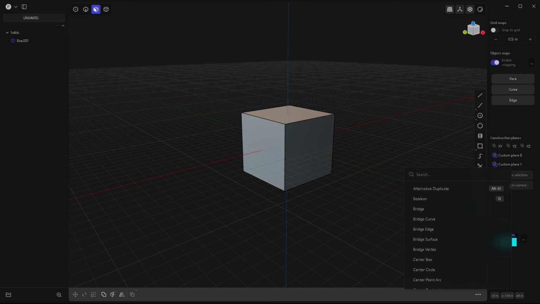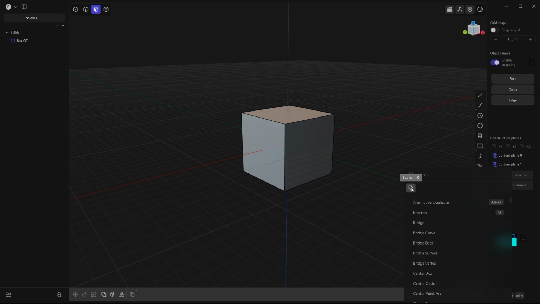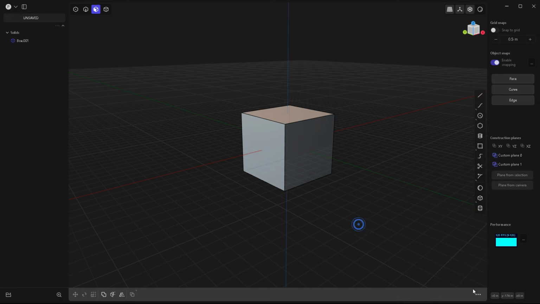Now let's take a closer look at it. You have the option to right-click on any command, which will bring up a drop-down menu. From there, you can choose various options such as assigning it to your favorites. If you do that, the command will be placed at the top for easy access. Another option is to click on Assign Shortcut, which is a really cool feature that allows for quick customization and streamlining of our workflow. If you ever want to remove a shortcut, simply right-click on it and choose Remove Shortcut. This will bring it back to its default state.